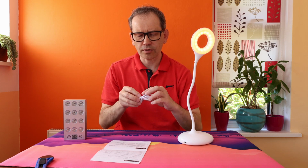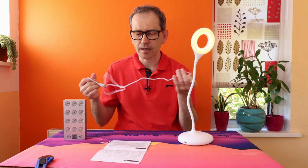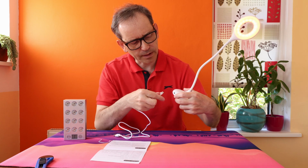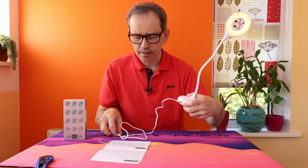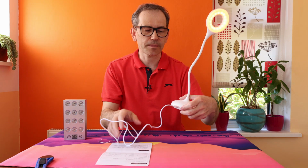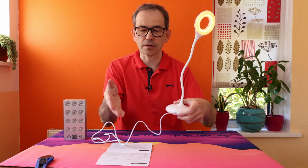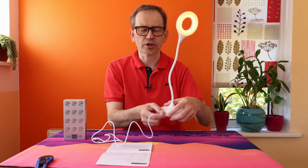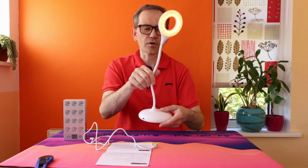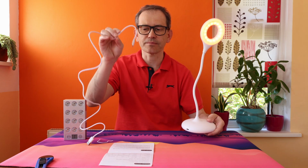So to charge it, we of course need to have a mobile charger with a USB-C cable, and then we plug that cable here, and then the other end of the cable to the USB charger, and the battery should be charged. And of course, the instruction says when you finish charging, take the cable away. And then of course you can position it in any place because you are not restricted by the cable.